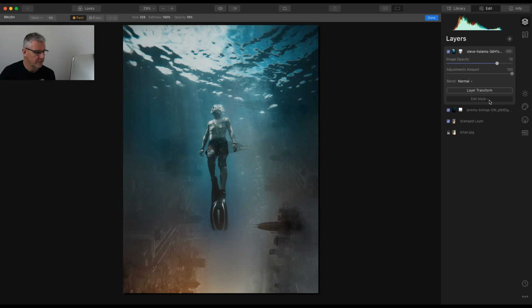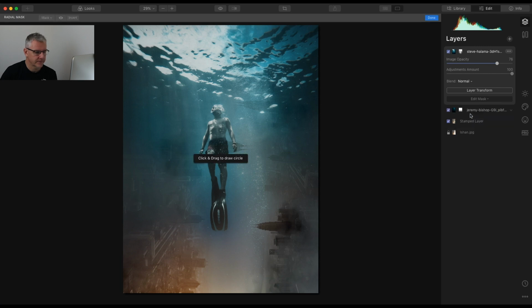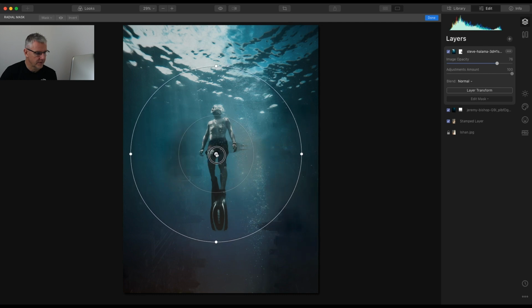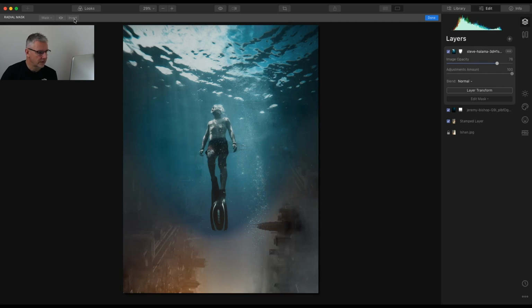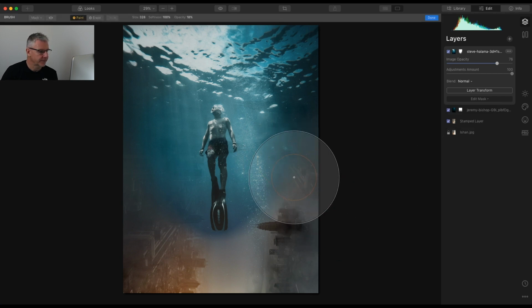Or with the mask, I could go in and use a radial mask. And I could do that and then invert the radial mask like so. And you see that kind of thing happens. But I want it to be natural, or look as natural as possible, so that's why I'm using a brush. So I'm just going to go back in here and remove what I did there. So with the paint, I'm going to go to erase, opacity 18%. I'm going to take that up just for the speed of this video and start to do that.